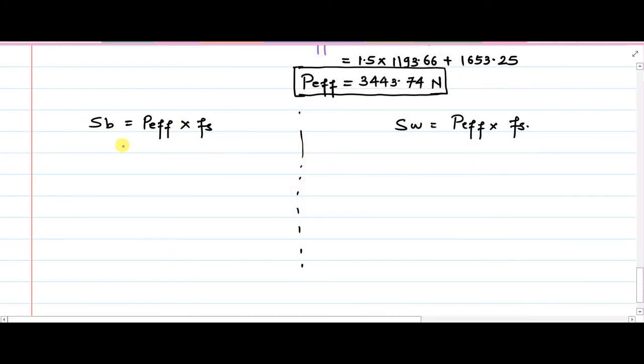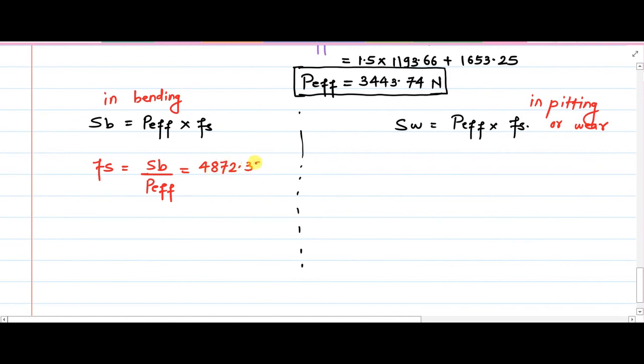Okay, so the value of SB, if we want it in bending, and this is in pitting failure or the wear failure. So if we want it in bending, then Fs will be equal to SB upon P effective. The value of SB we have already calculated, that is 4872.37, divided by P effective we just calculated, 3443.74. So ultimately the value of Fs, factor of safety in bending, is 1.41. That is your first major answer.